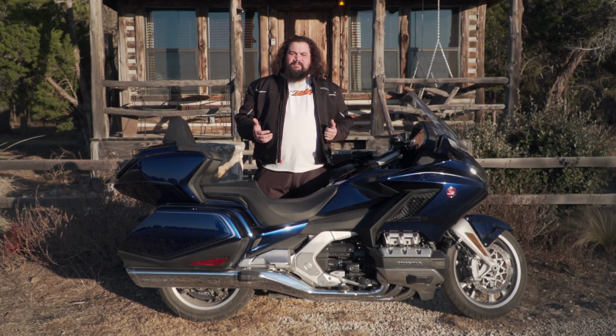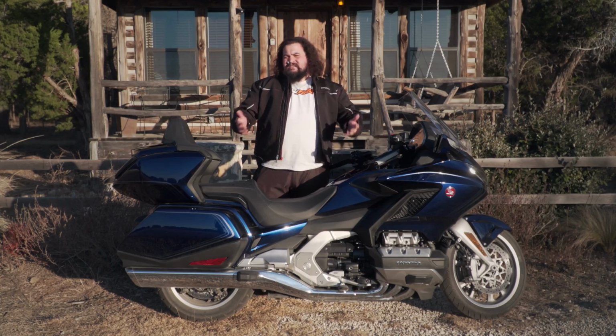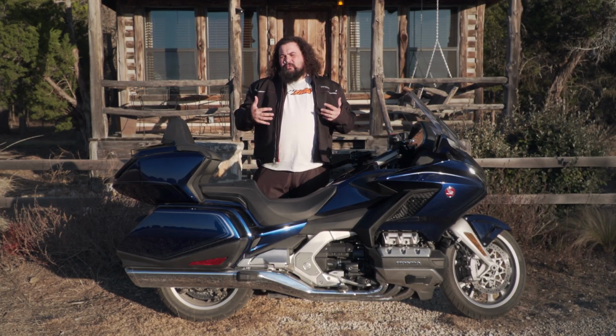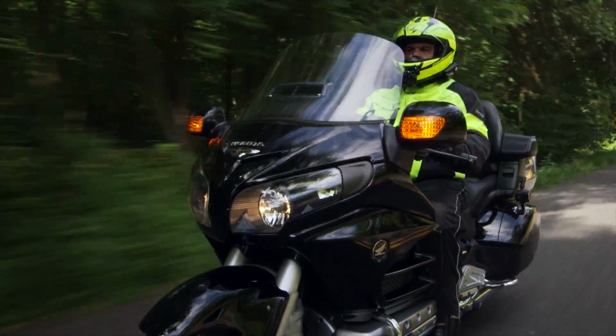Now, it's not lost on me, of course, that Honda has made this bike unbelievably comfortable to ride, however, made it a little bit more difficult to spend long hours in the saddle, again, going back to that luggage and fuel capacity reduction here. Having said that, I think I preferred when the Goldwing was sort of the king of the tours. It was absolutely the biggest, it was the best known tourer out there.